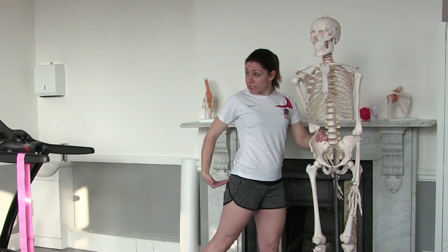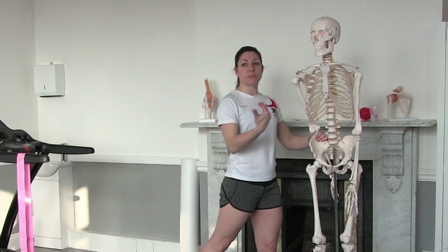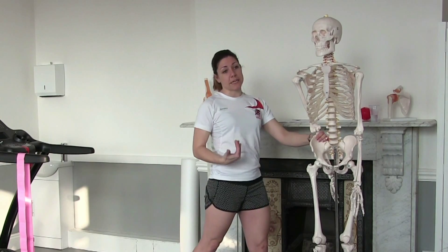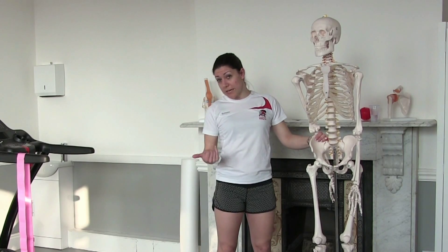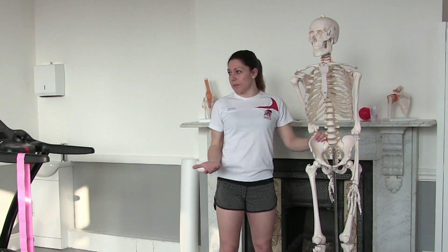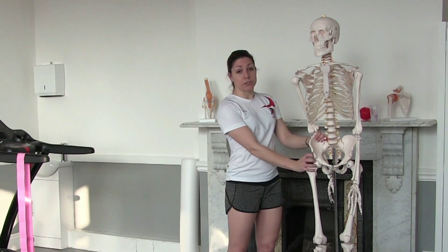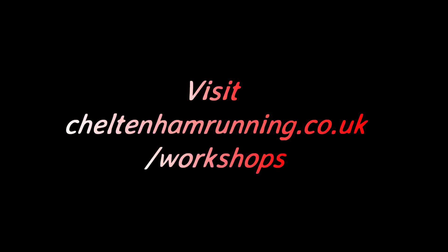So if you've lost your ball-and-socket motion, if you're stuck at the front and not getting that kick back behind you, it's really hard to fire through your glutes and through your hamstrings — which is what gives you that repulsive force forward and makes running far easier. We've talked about running posture, keeping tall, thinking about your centre of gravity. Now we're touching on the joints and how to keep those muscles working through their full range.